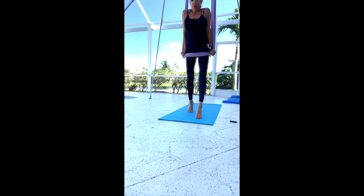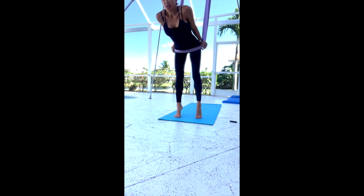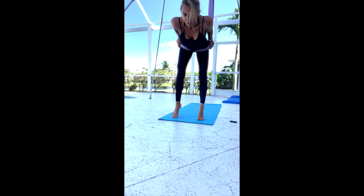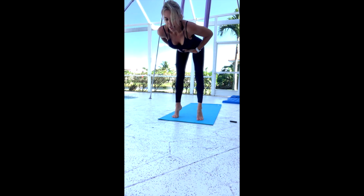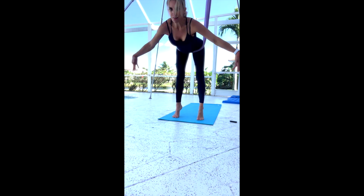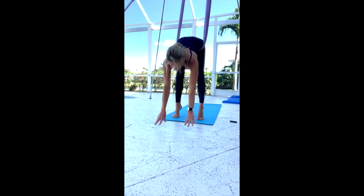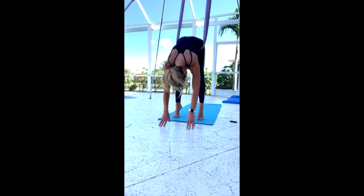We're going to walk ourselves forward. Shifting the weight forward. As far as you can go. That's where you want to go. Make sure that hammock stays in the crease. Keep that belly in. We're lifting the chest, lifting the arms. And we're lowering down. Still think of driving your weight forward. So you should be on the balls of the feet. Let your head and neck relax. So just hang out here.